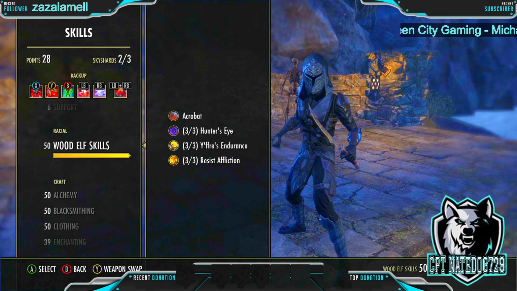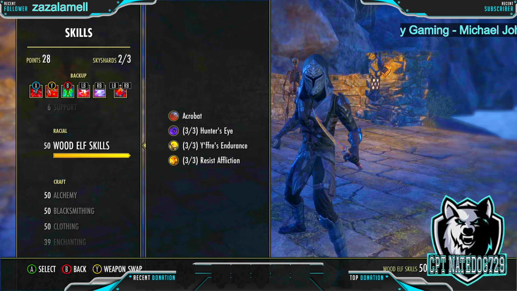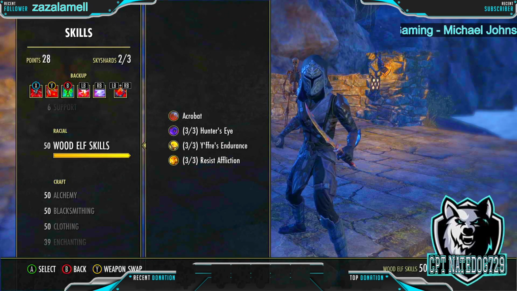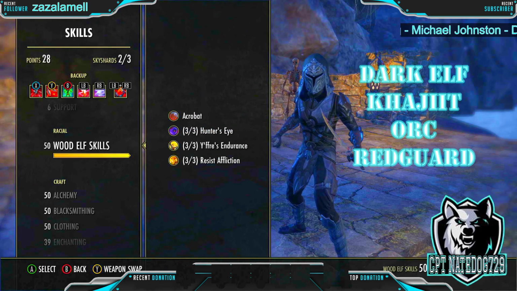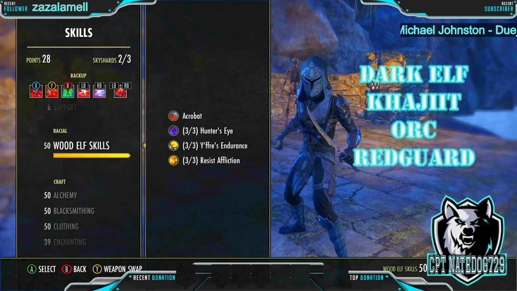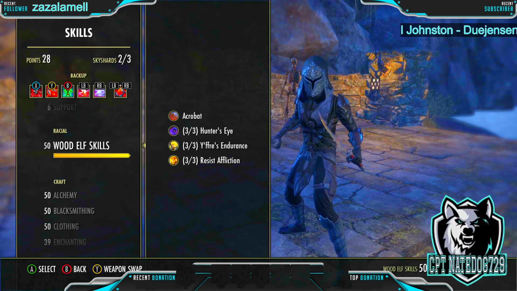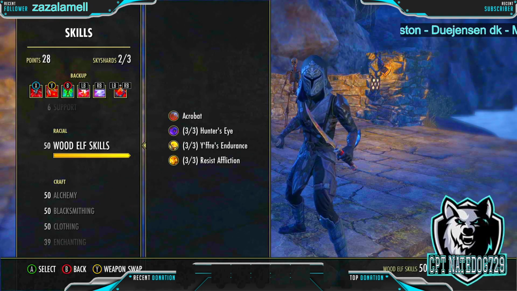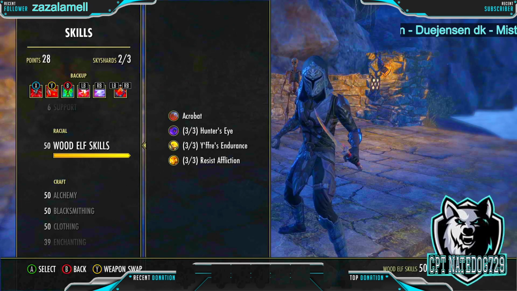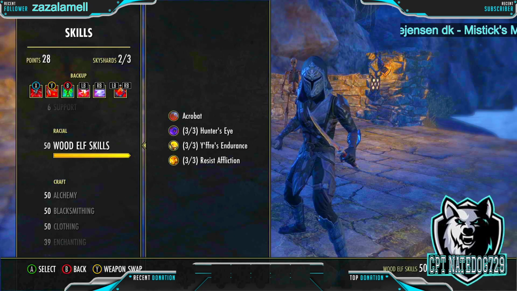Now, if you do not want to run a Wood Elf and want some other, probably more superior races, very good choices here would probably be Dark Elf, you have Khajiit, you have Orc, and if you want to, you can also run Redguard. Overall, though, I would say play any race that you want to play. Yes, some will be better for DPS if you want to min-max, but I still personally like to say play what type of race you want to play as.